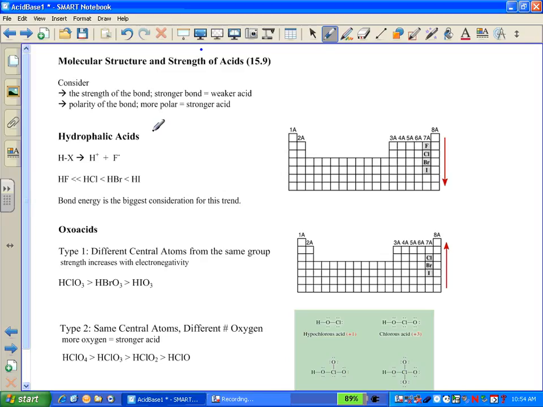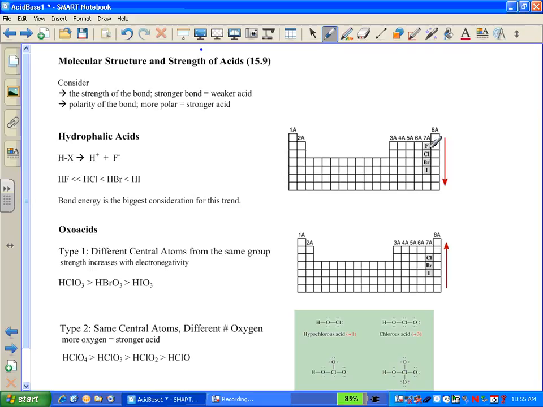So we've got a few different kinds of acids. We've got hydrohalic acids, which are ones that don't contain oxygen. So we call them HX acids. They've got H, the hydrogen ion, and then they've got X, which is a halogen. When we're comparing these, we want to look at the comparative bond energy. The HF molecule holds the strongest bond because the fluorine is the smallest of the atoms in this group.